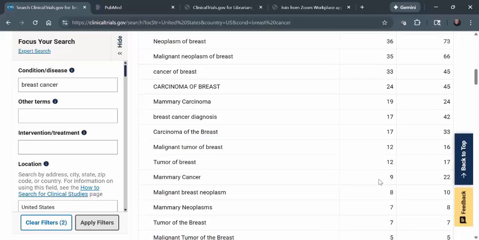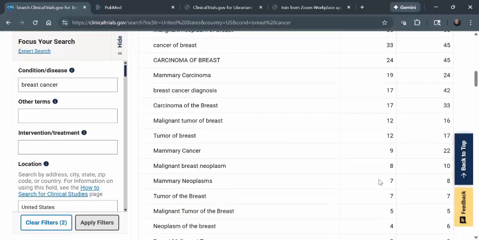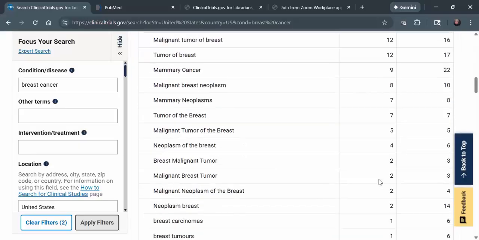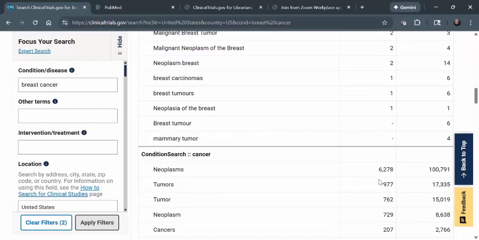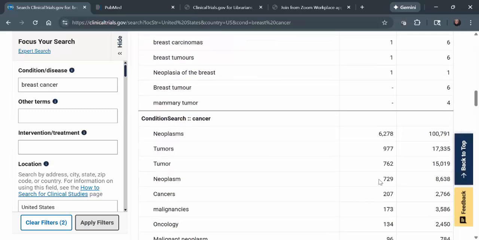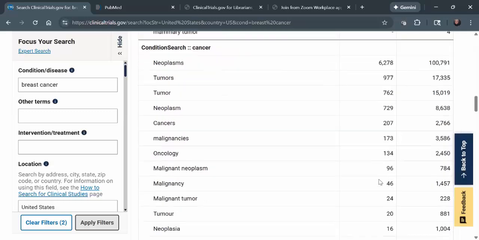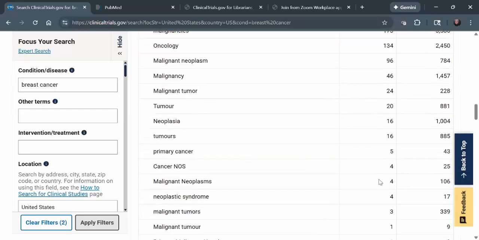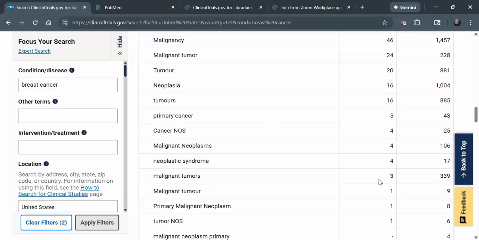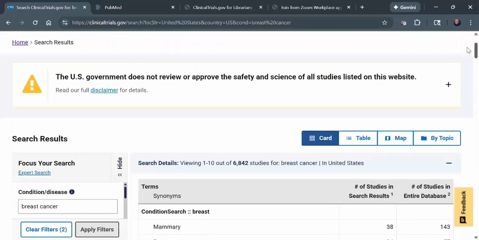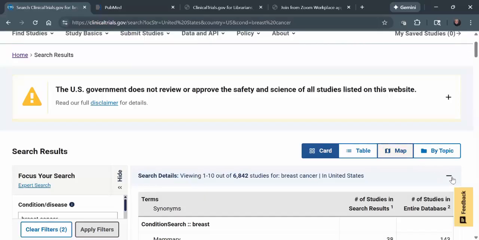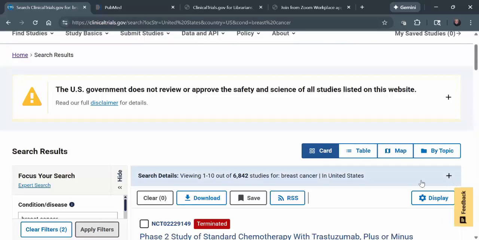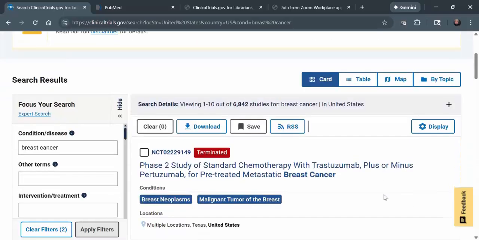ClinicalTrials.gov uses the Unified Medical Language System as a dictionary for these synonyms. The terms we entered, breast cancer, and all these synonyms were searched across 7 fields in the study record, including the title field, the condition field, and keyword field. I will come back up to the top of my search results, and I will close out the synonyms.